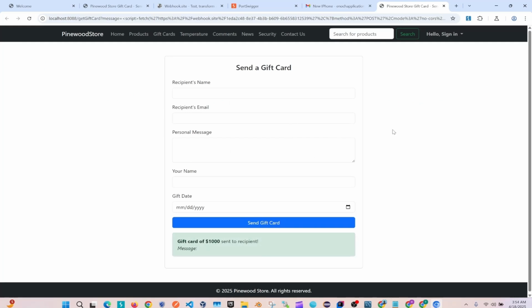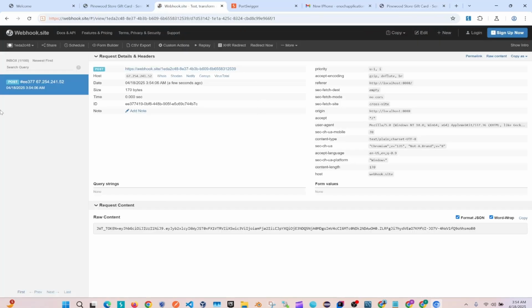He might not think a whole lot of it, but what happened is because he clicked on that, his cookie got stolen and sent over to the attacker-controlled site. In our case, we're using the webhook site, and as you can see here, there is a new entry that came in. It actually stole the JWT token. All right, so now we have the JWT token that has been stolen using DOM XSS.